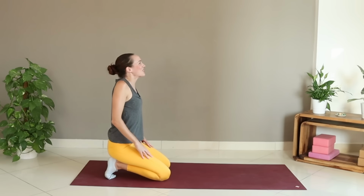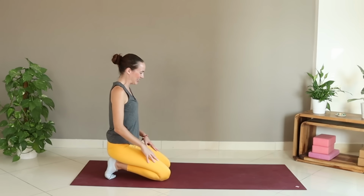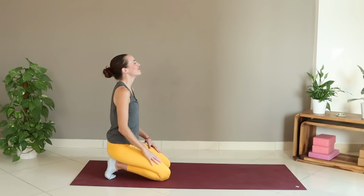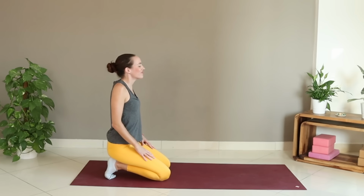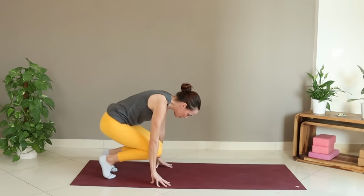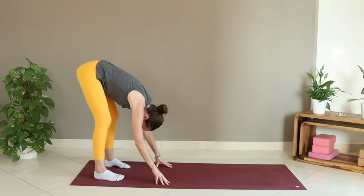Waking up into the soles of the feet. I know this is an intense stretch. We're here for just one more breath. And then you can place the fingertips back down, lift through the knees, and fold yourself over, standing forward folds.